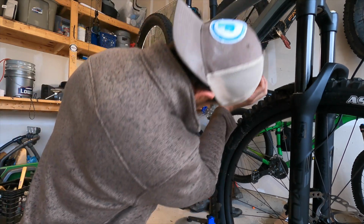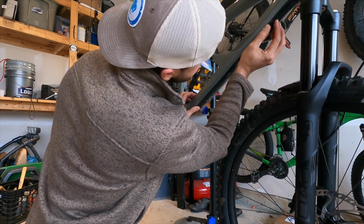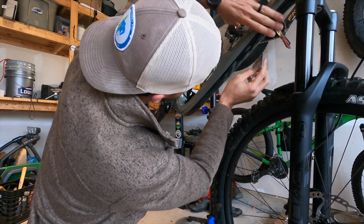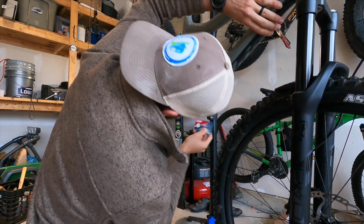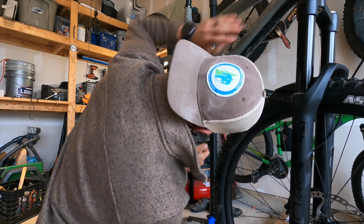nun-like patience here as you apply to your frame, and it's gonna slip and slide, and then you slowly work the protectant down, pushing the liquid out, first with your hand, sometimes with a rag, and then ultimately with that credit card or plastic straight edge.